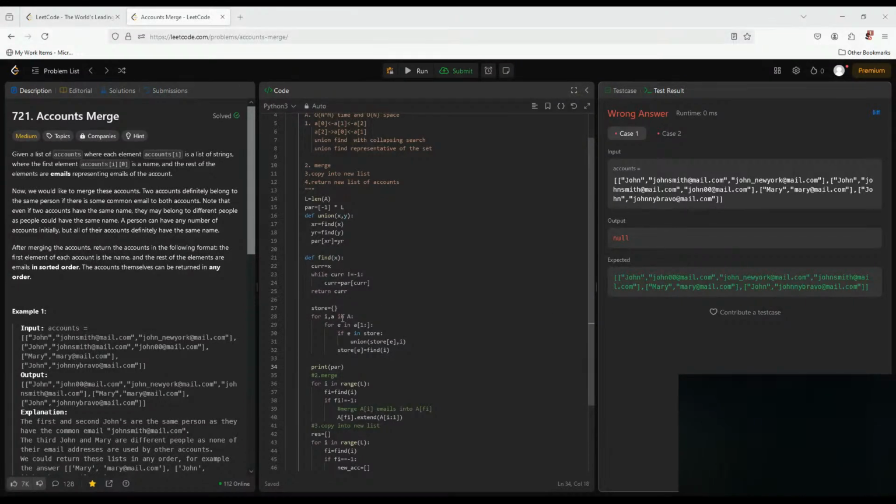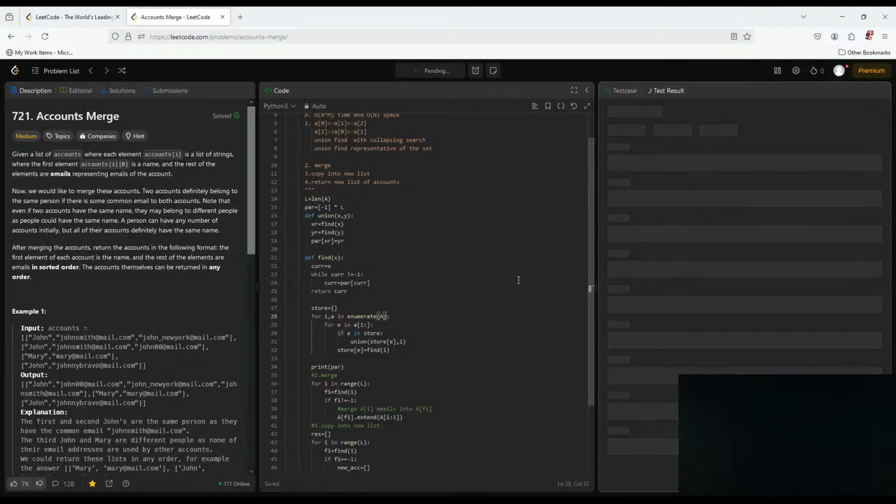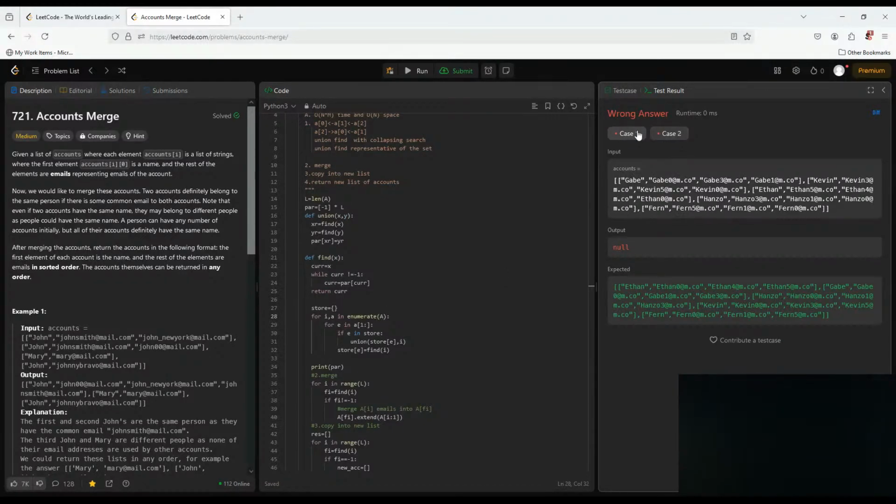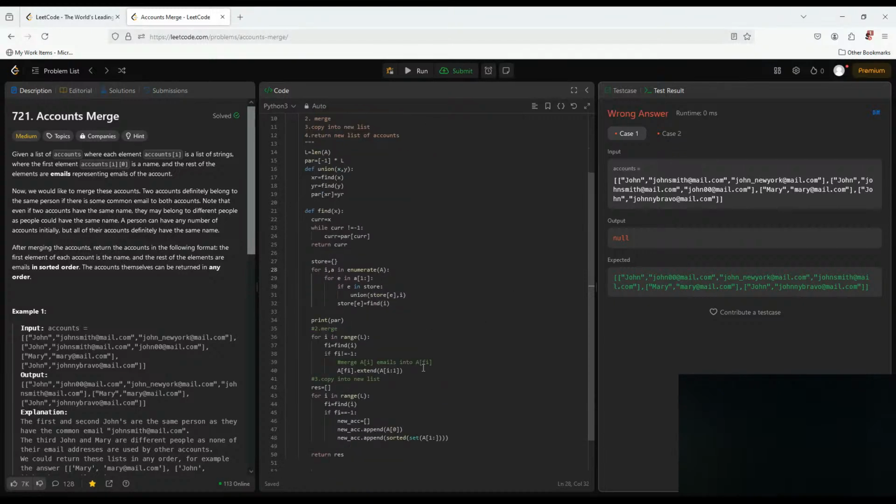Oh yeah, so yeah, I see the problem. Enumerate, obviously enumerate. If we have index value, we have to enumerate. Nope. Okay, union find. Result.